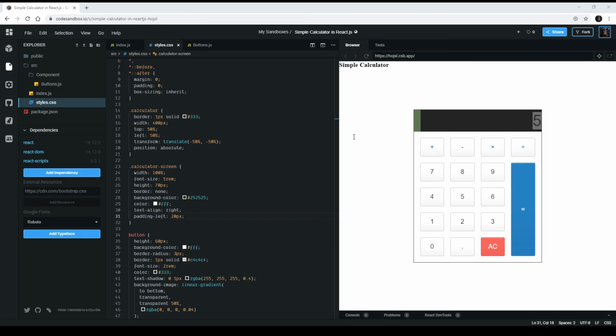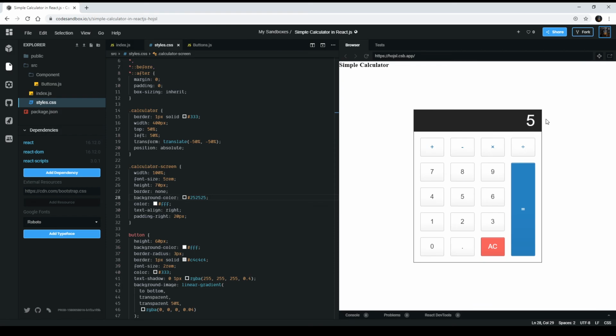So if I add, it's coming from this part, so it doesn't make any sense. So actually I need to add just a padding from the right part. So yeah, maybe 20. Yeah, I think 20 is perfect.